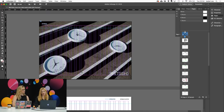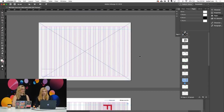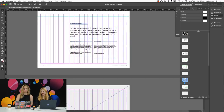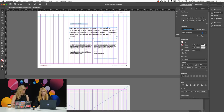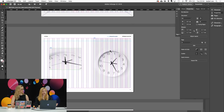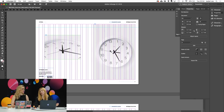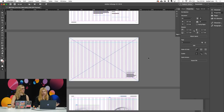As long as you've done it in your grid, it knows where the elements are and it'll help space them for you. There might be a little bit of tweaking here or there, but it'll definitely save you a lot of time and a lot of days of design to redo an entire document, especially with editorial being so long. You might decide you want it in this format when you're sending it out online, but then decide you want a smaller format if you're going to print it. So that's really helpful.